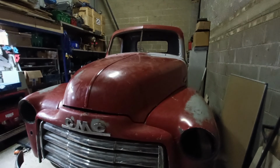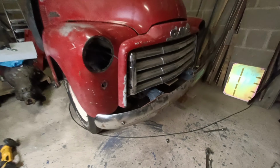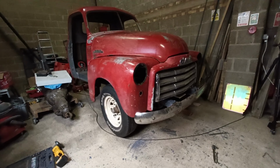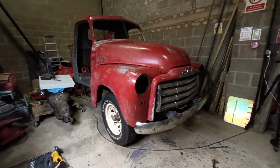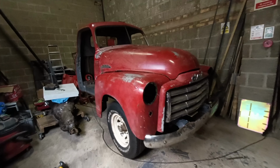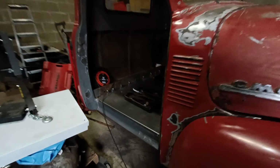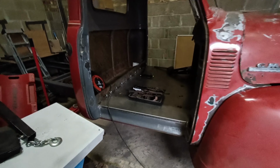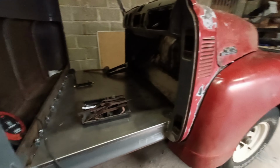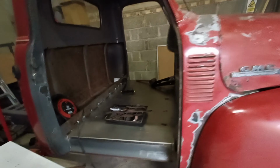But you know what? I'm not going to be too fussy about getting it perfect. I just want to drive it. I just couldn't resist getting the bumper on. Didn't need to, but I just think these trucks look really, really weird without a bumper on. Could have fitted the doors. I know the doors are fitting okay with the floor, how I've done it. And perhaps I should fit them, but I guess I should also do a load of welding, but I'm not going to tonight, just because it's gotten a bit late.